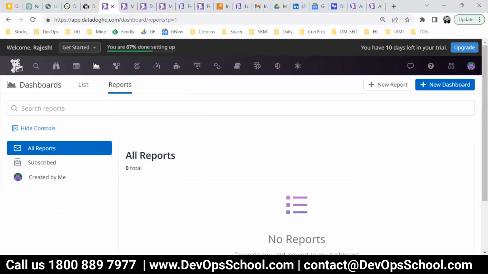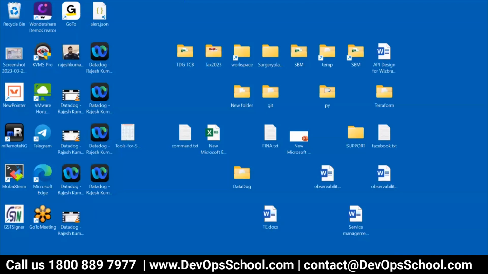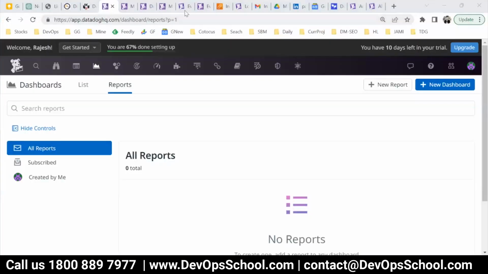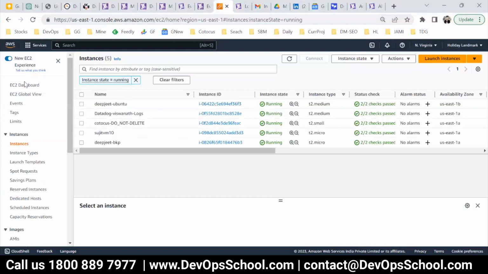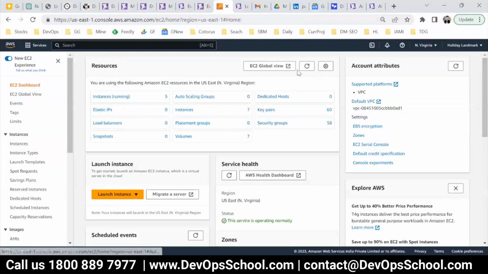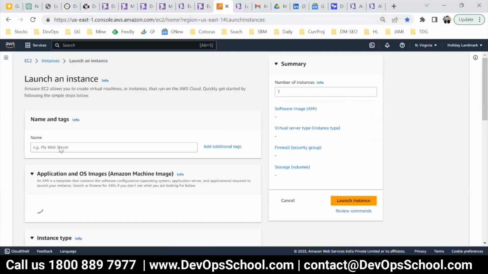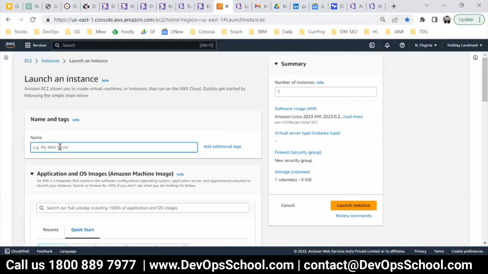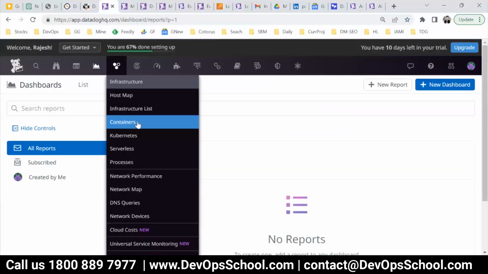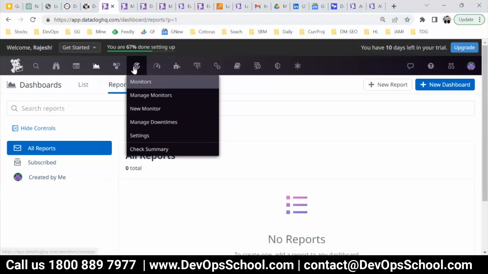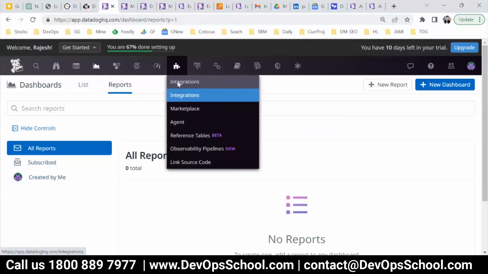Any other questions, all of you? Yes, Rajesh, so for incidents, can we integrate only with PagerDuty and ServiceNow? No, no, no. Multiple options are there. If you tell me what option you wanted, I can search for it.